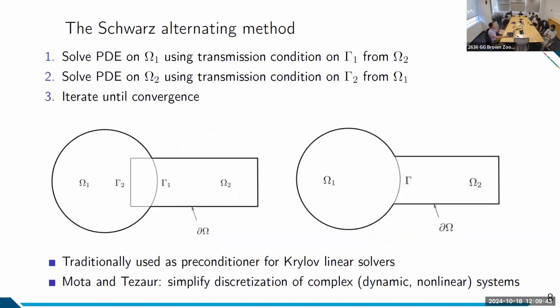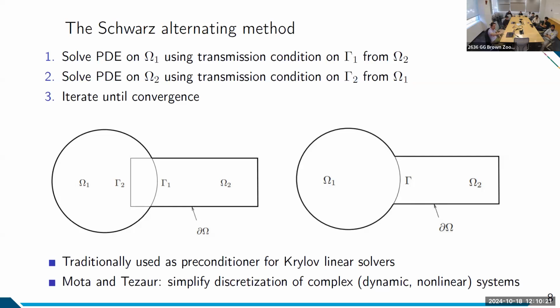And so a big effort at Sandia for about the past decade, done by my two colleagues, Irina Tezar and Alejandro Mota, has been developing what's called the Schwarz alternating method for simulating these systems. And now the Schwarz alternating method is very, very old, probably over a century old, at least theoretically. But in the simplest terms, the Schwarz alternating method follows where if you have a complex geometry, you can break it down into component, simpler subdomains.